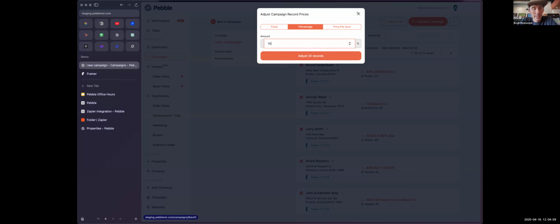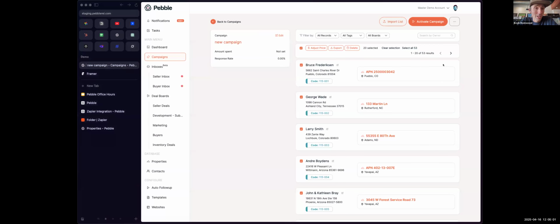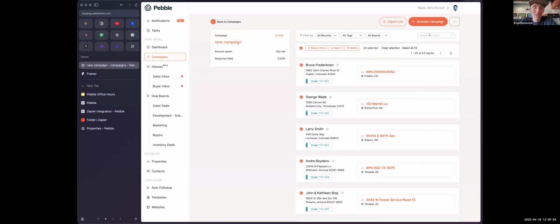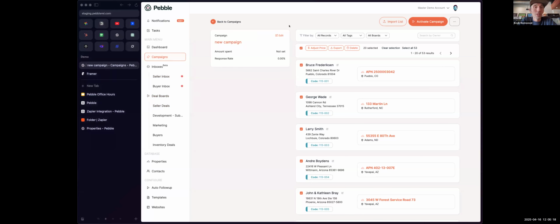And then I can remail that campaign. This is really useful if you want to retarget those sellers with an increased offer amount. And maybe you do this every 3 months. You say, okay, I'm going to offer my base price, then I'm going to bump it by 10%, then bump it again by 10%. That can really do a lot to show your sellers that you are pretty interested.